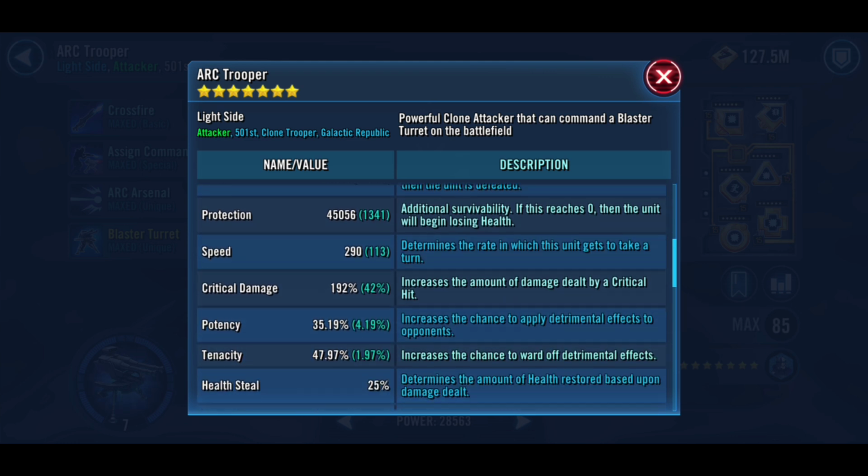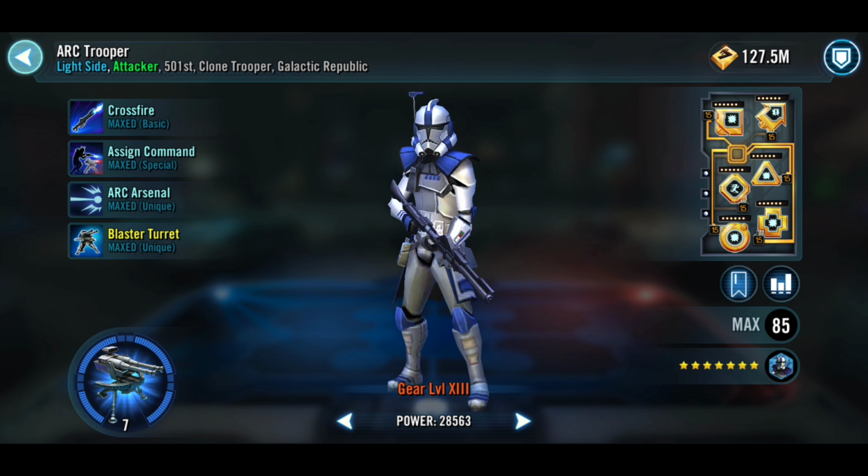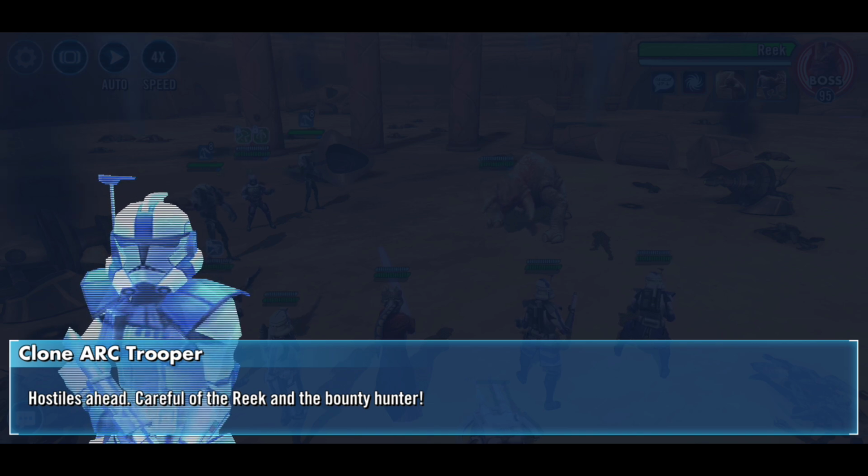You can take a look at his health there. He's fast at 290. And then his damage got him up over 10k, so that's about where he needs to be, I guess. I mean, that's the best I can do with tearing apart my whole roster with mods. So try to hit those, and let's get this show on the road.